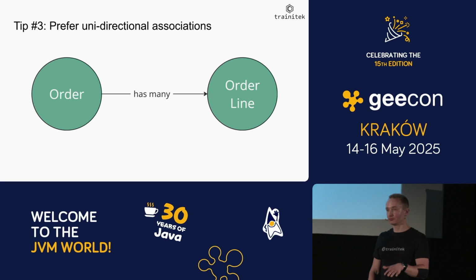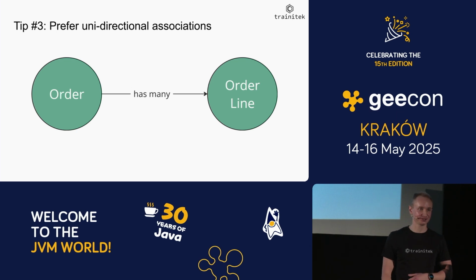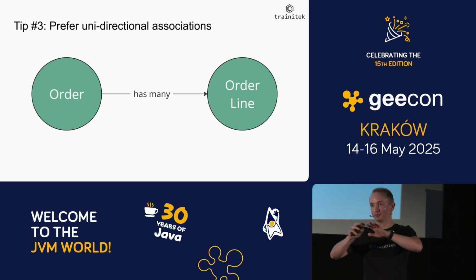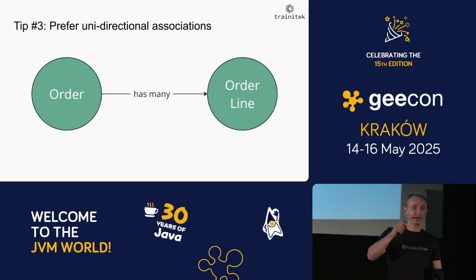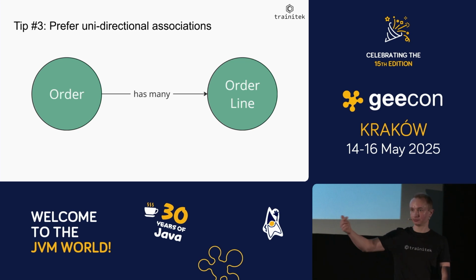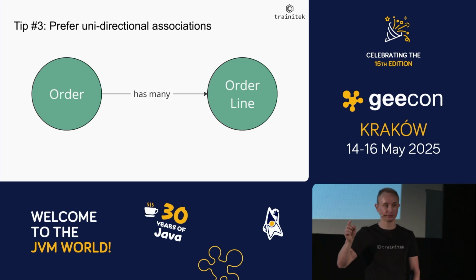So instead, prefer unidirectional associations, right? For many years, okay, I'm not that old, I haven't seen any example where I needed bidirectional associations, except one, when I had a model that represented a real graph, because I had to traverse the graph back and forth. So I needed to have those bidirectional associations. Other than that, no example.